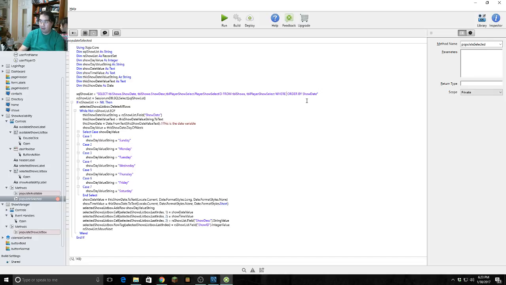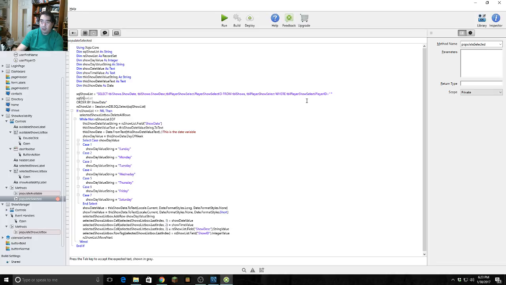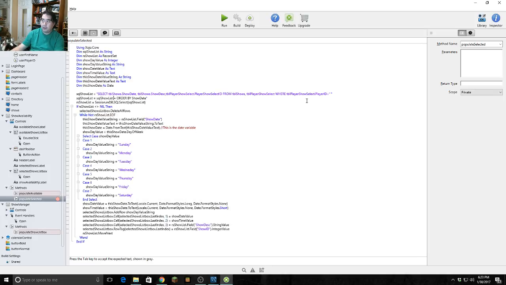Okay, where player show select dot player ID equals, and then I've got to actually split this up now. SQL show list equals SQL show list plus that, and now I need to add the quote.